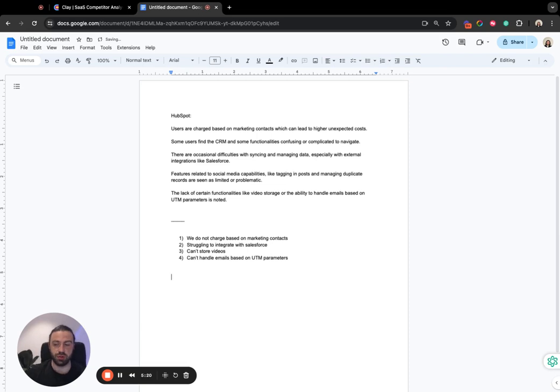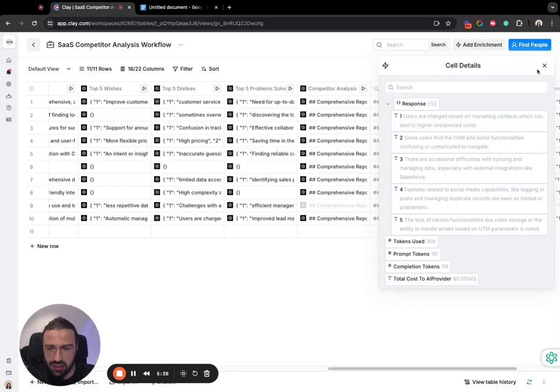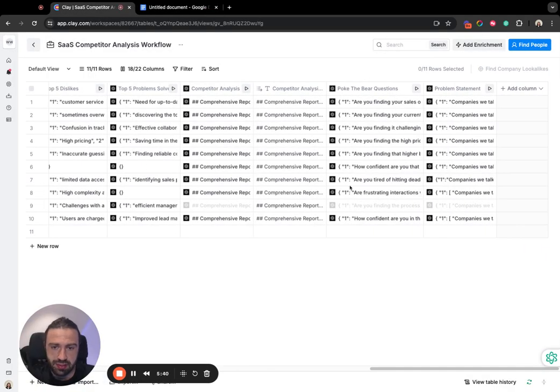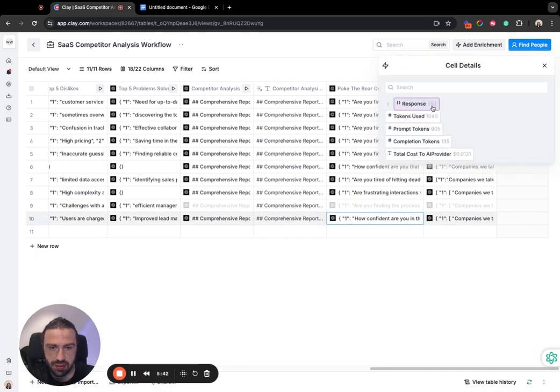So now we have some good things. Let's presume that we solve all of these problems for these companies. So here we can start making poke the bear questions or problem illumination questions, whatever you want to call them. So let's have a look at the table and let's see some of the ones that it's given us.